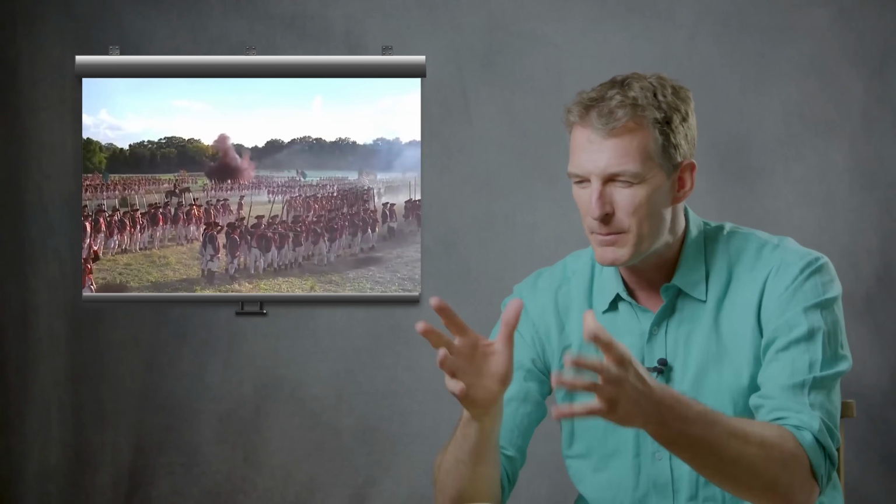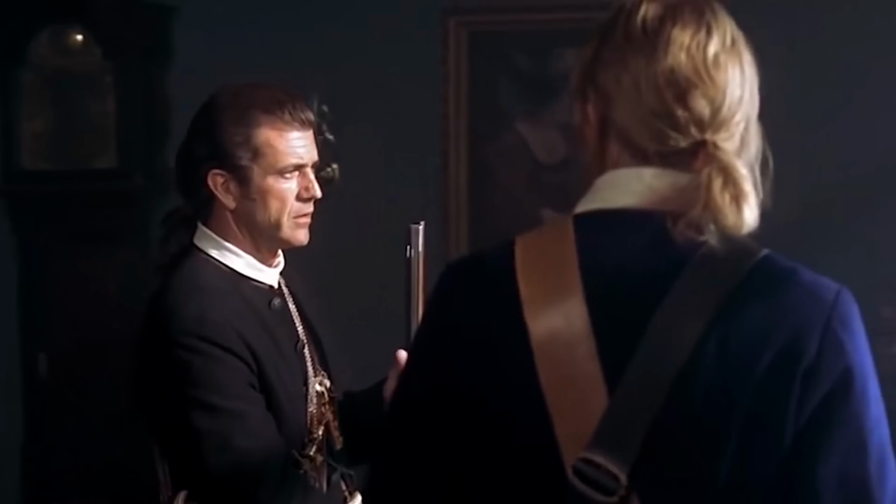Now the Americans are going to fire a volley too early. The British are too far away. These guns probably have an effective range of 50 yards or so. They're going to fire too early. Yeah, you see. And then once you fire early, you lose the advantage. Because you'll reload, it takes, I don't know, 20, 30 seconds to reload, in which time the British are going to close and they're going to fire a big volley.